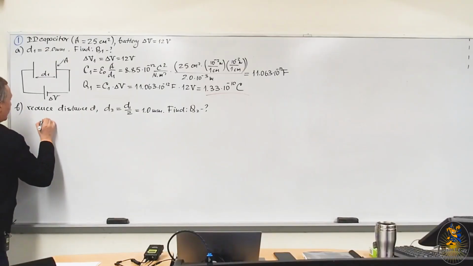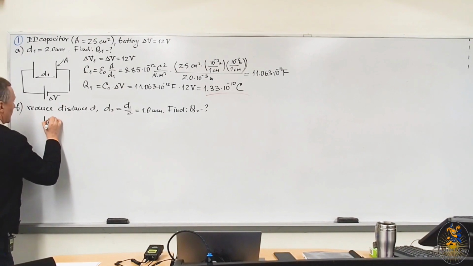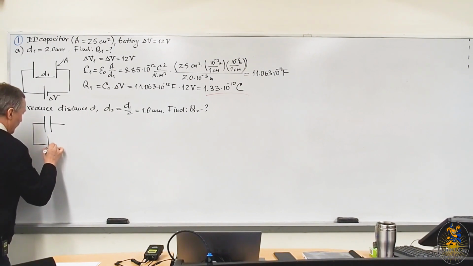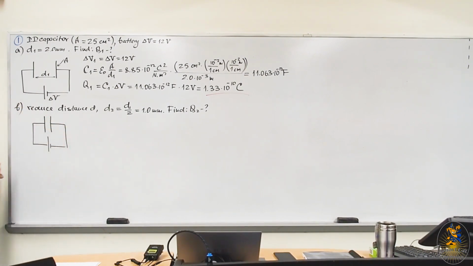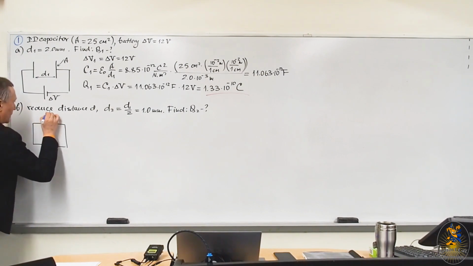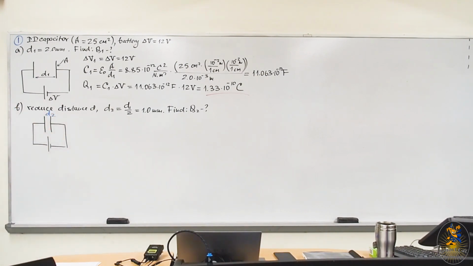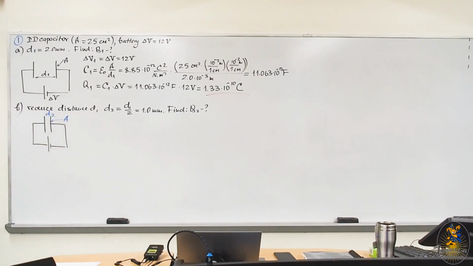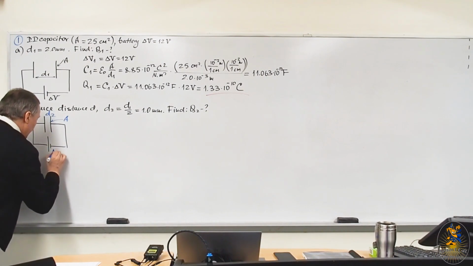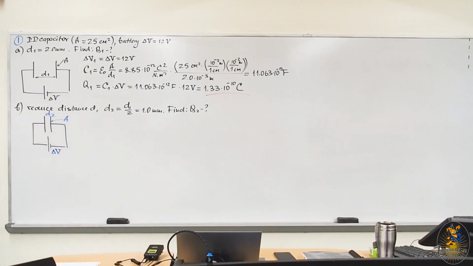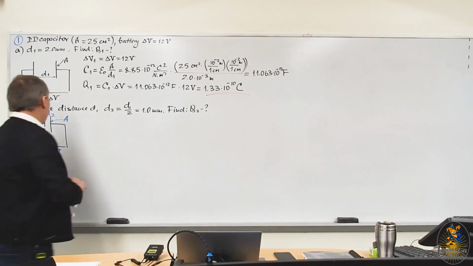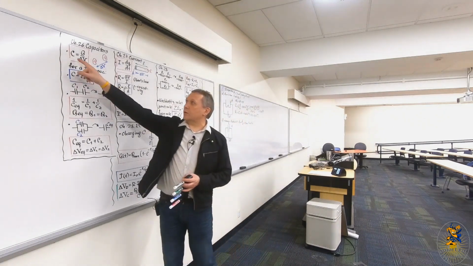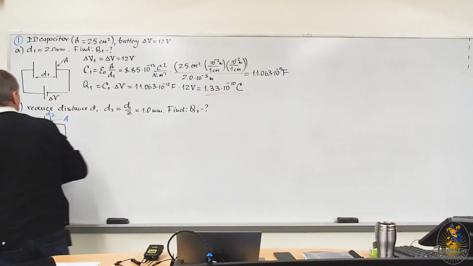Let me quickly redraw the picture. Now, of course, the distance will be smaller. The battery stays the same. So this is D2 now. The area is still the same. There is still vacuum between the plates, so we didn't change anything except the distance. Delta V is still the same, connected to the same battery. So it's just a different capacitor. Again, we need to analyze 3 parameters: C, Q, delta V.